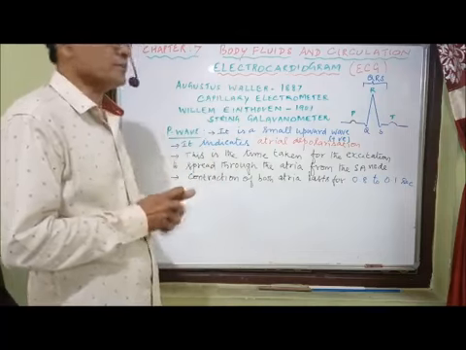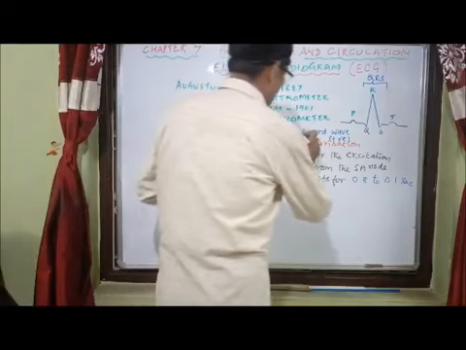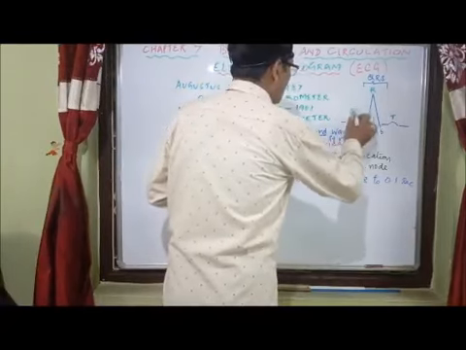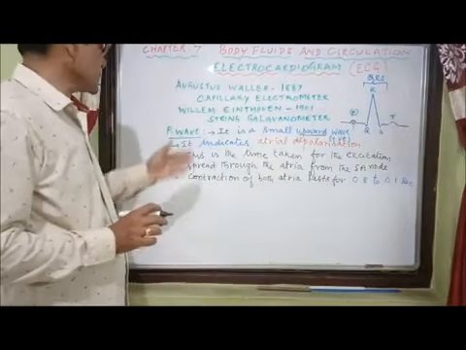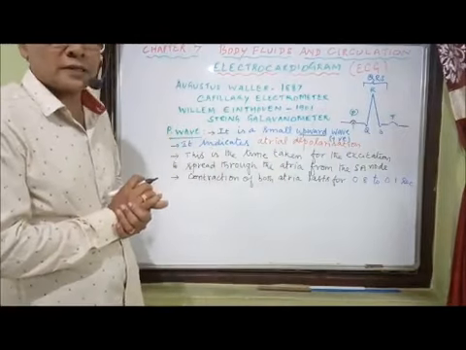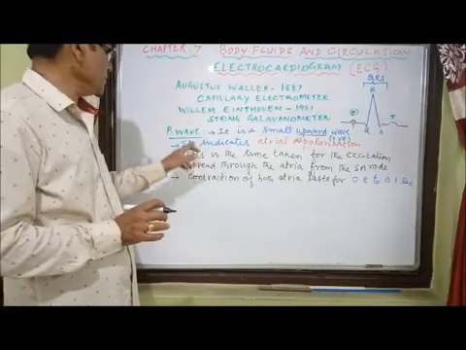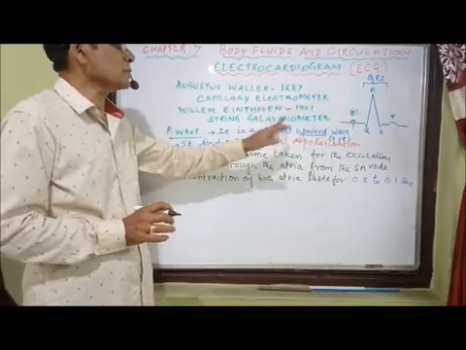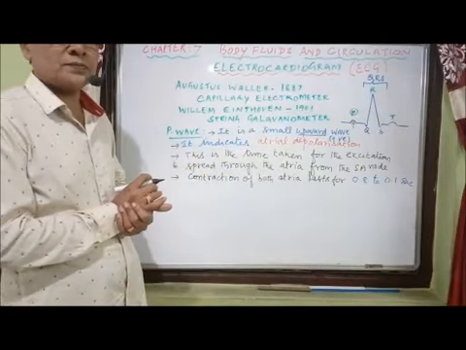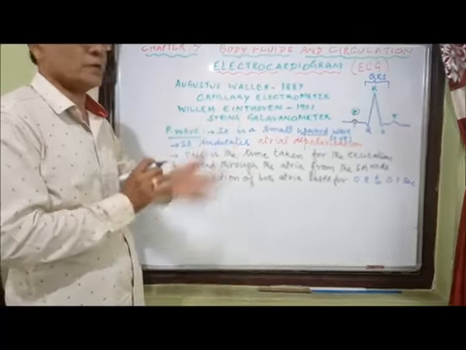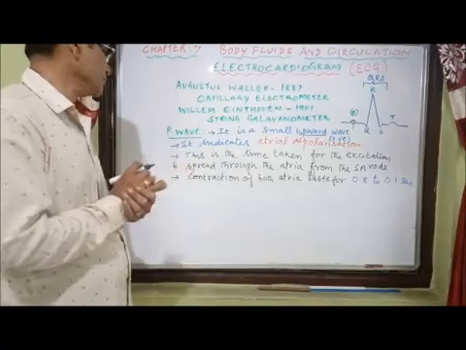Now, what is the P wave? I mentioned already it is a small upward wave. You see that one? This is the upward wave. Here, this is the P wave, the one I'm indicating. That's called a positive wave. What does it indicate? What is the electrical activity of the heart? It indicates atrial depolarization. So when the atria undergo depolarization, that is shown by this P wave. So it is the atrial depolarization wave.